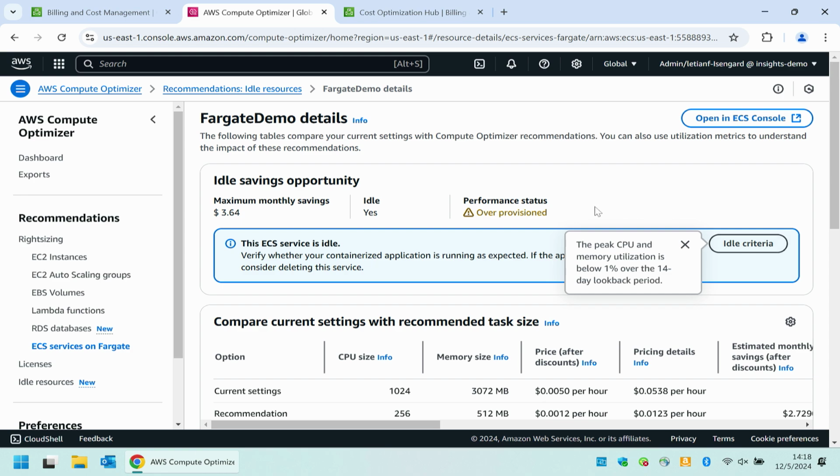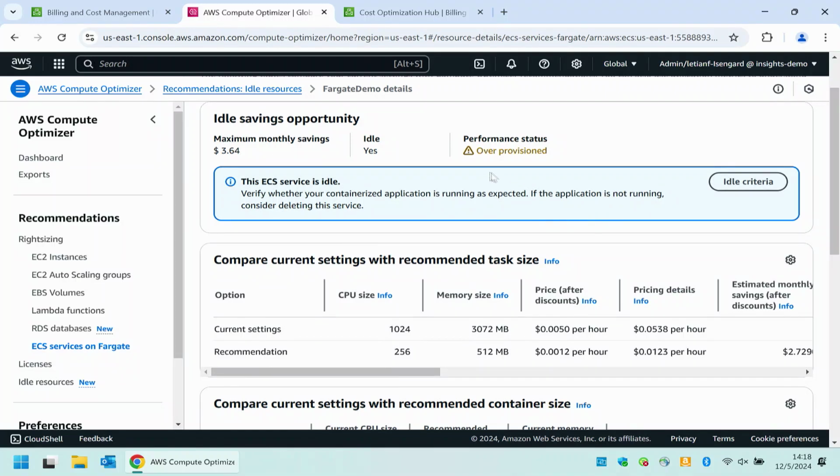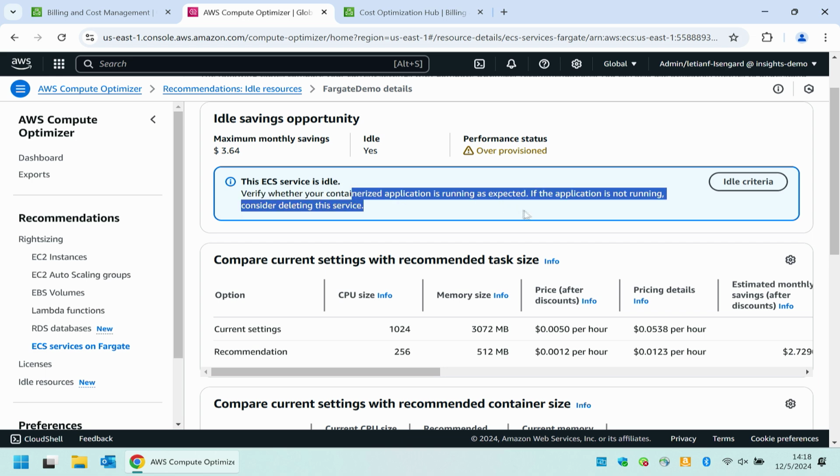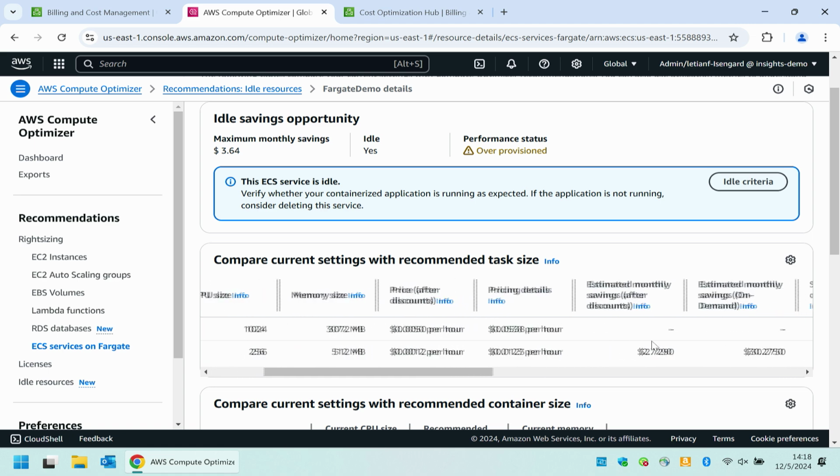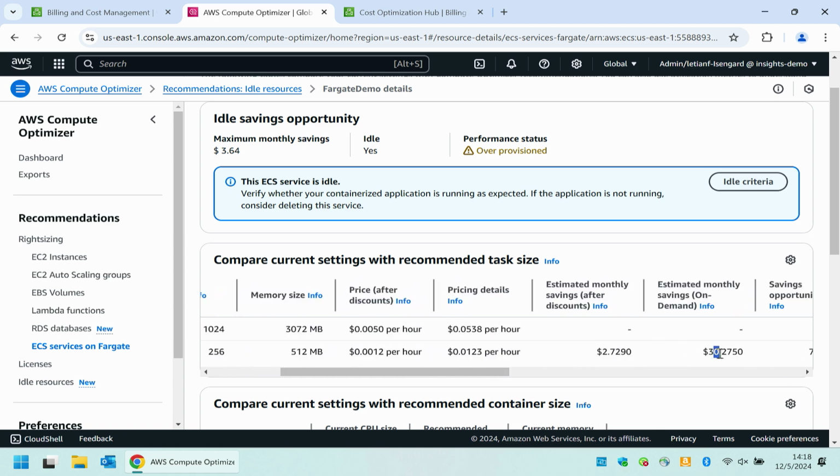In this case, this ECS task on Fargate is over-provisioned, it is idle, and we can either look at the rightsize recommendation for it, which says to downsize CPU and memory for a cost saving, or, if this really is idle and you don't need it, you can consider deleting this service. What's cool about this is in the details, you'll see an on-demand savings amount.